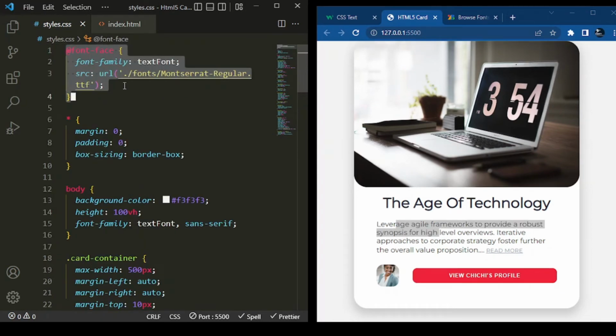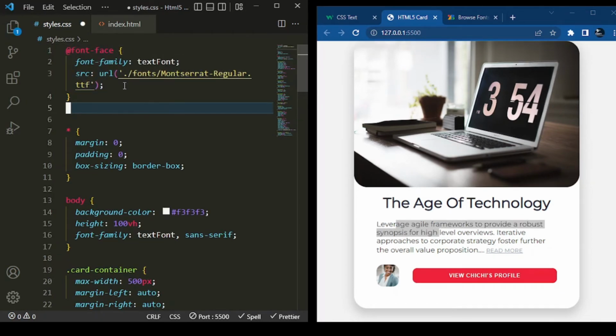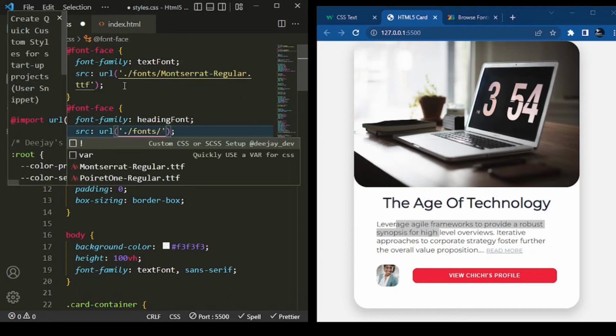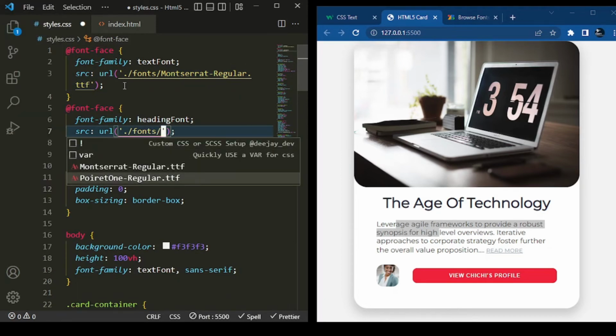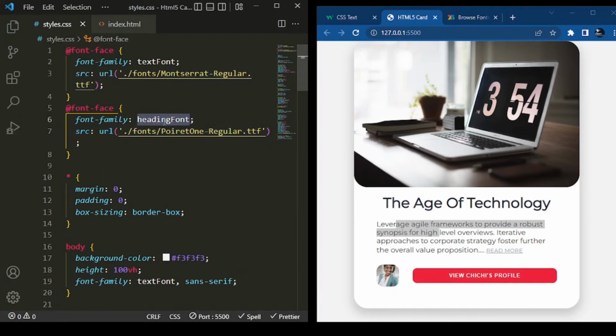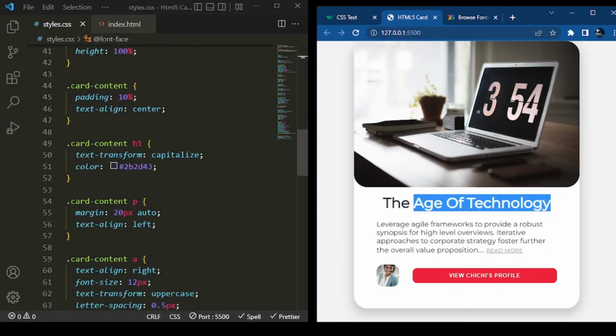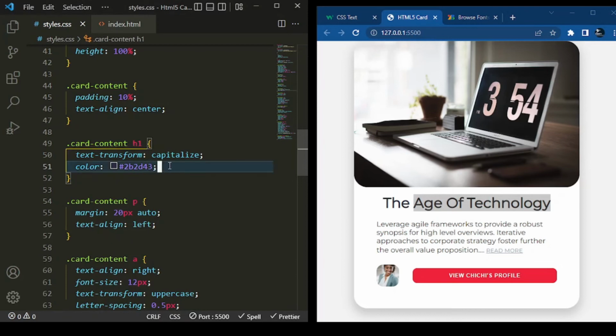So I can just copy this one, and then we'll go to the next line and paste it inside here. So as I paste it, inside here we can change this to the title we will define. So which title did we define? We defined heading font. So this heading font, mind you, you can name it anything. This heading font, I can quickly add the file for here, which is the second file we defined, which is Pirate1. So I will press on, and then we say we want to change this heading to Pirate1. So I can go to our heading, only this heading, this H1. Now I change. It will only affect this one.